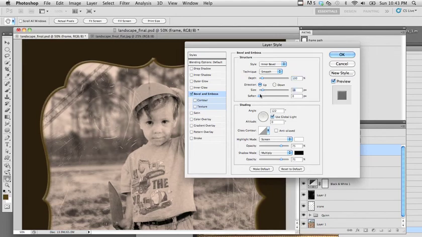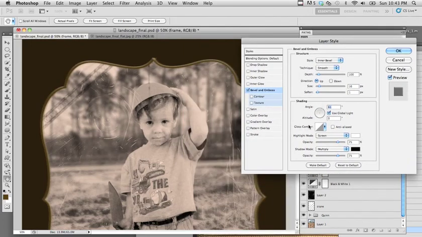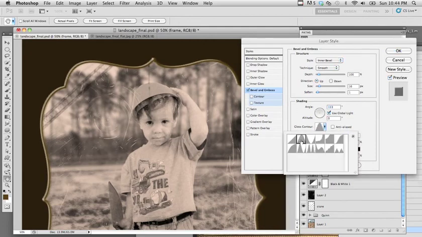My layer style, I can change the size, I can soften this, but it gives me this highlight. In fact, I can even change the angle of the light if I want to. So here's my highlight because the light's coming from this direction now. I can change my contour. Go with that second one. But now it looks like a dimensional, embossed gold something on there. And it has this kind of interesting little dotted line that I actually am liking, since it looks kind of skeletal. And it looks like some of those chain necklaces that I see. So we're going to go with that.